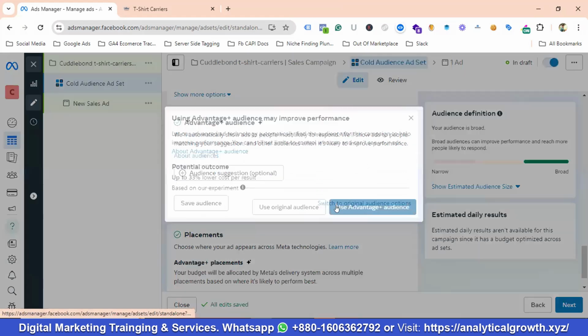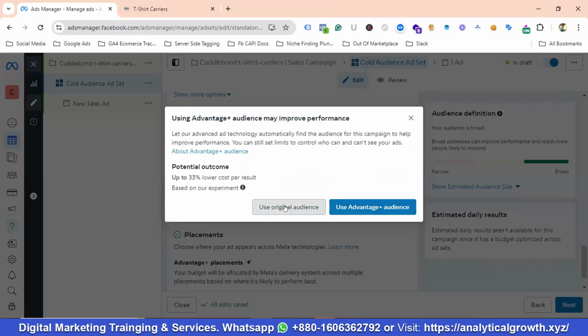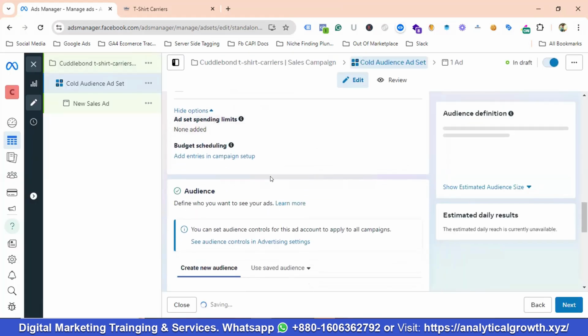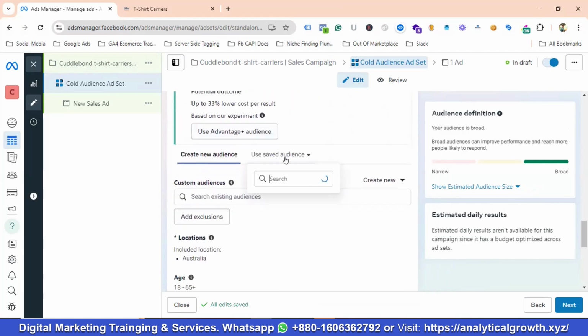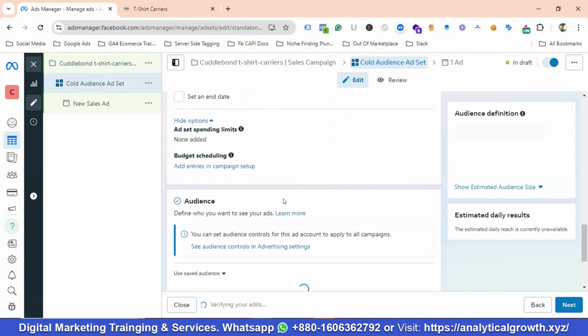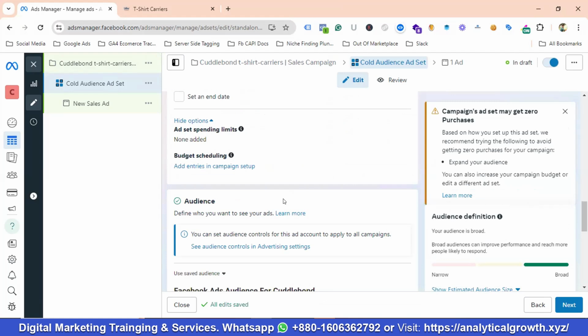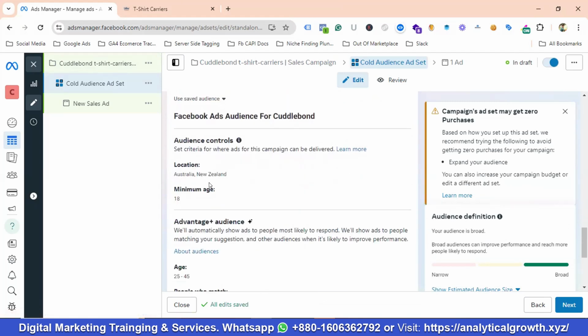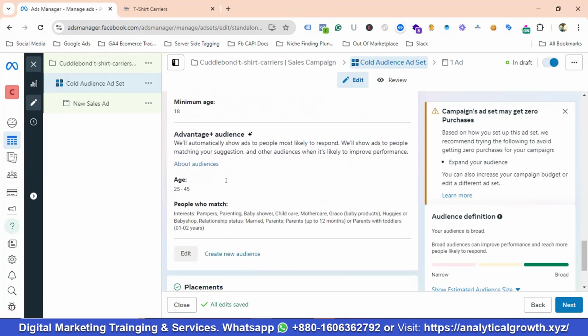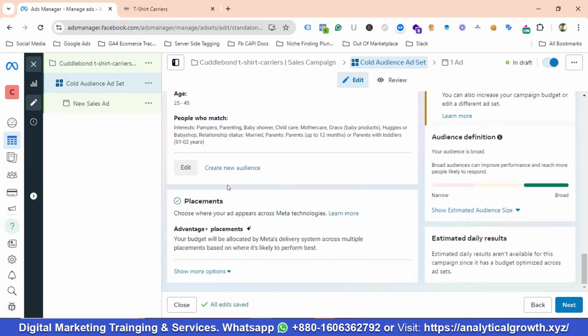So it's to use original audience. Then I'll be using the saved audience, Facebook ads audience for Em Ug. So you can see the audience, targeting country should be Australia, New Zealand, age ranges. Okay. Then this is our targeting.